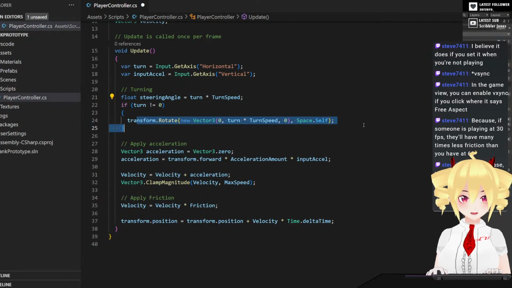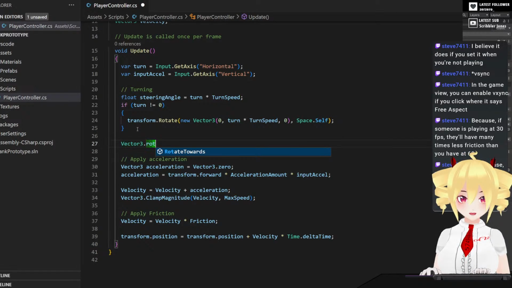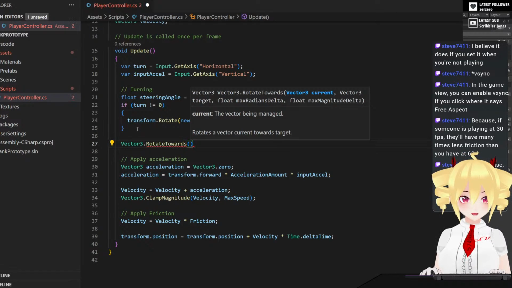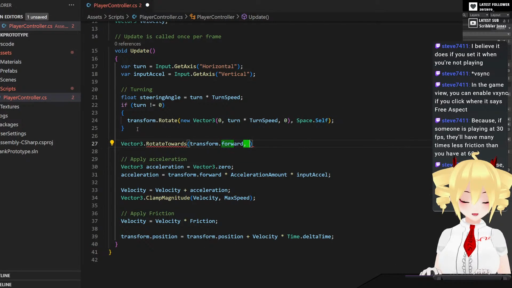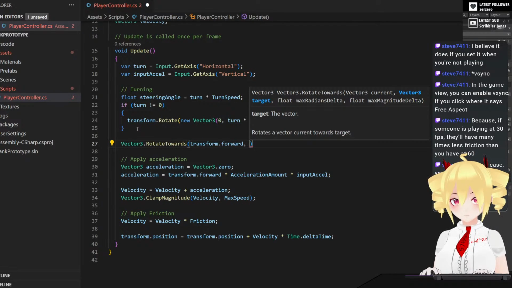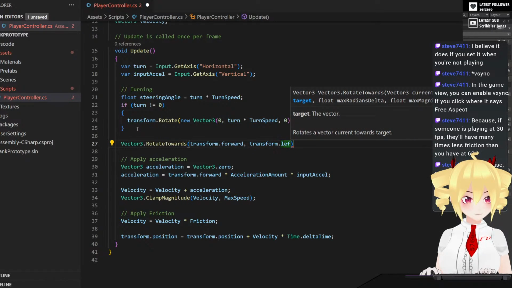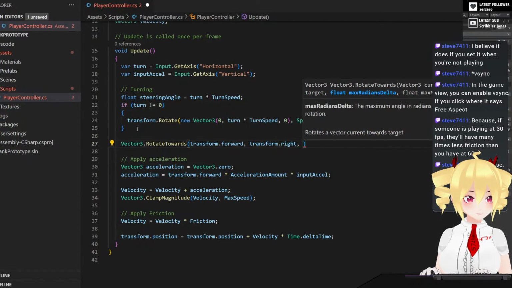So instead of doing a rotate based on that, we could instead change, and yeah, instead of transform.forward, we could rotate that. We could rotate it towards a direction.